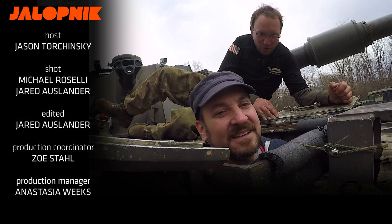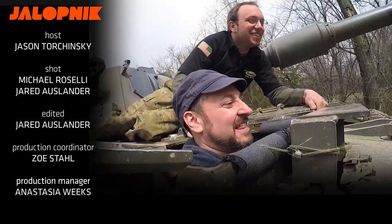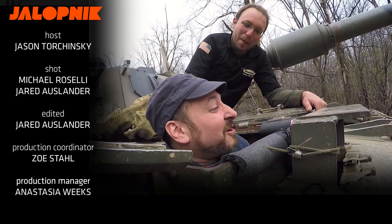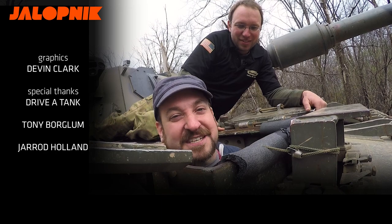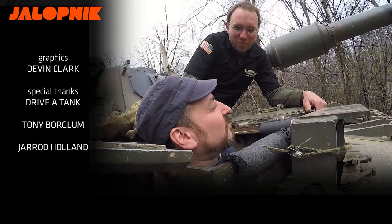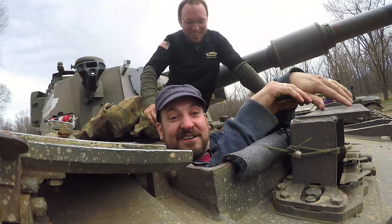Learning how to drive an FV432 SPG — learning how to drive one of those. Oh, a deer. Holy shit, look at that. That thing would be fucking doomed. Part of me in the back of my head is thinking maybe I do want to rampage through the city. Maybe a little rampaging would be what's needed right now. Maybe you should call the producers and tell them what you've done. I'm sure there's a package they have for city rampaging — for insurance reasons it's probably got a slight price premium. Seriously, that was a lot of fun, and I'm more covered in mud than I usually am in these shoots. Which is fine though, because it hides the other stains.